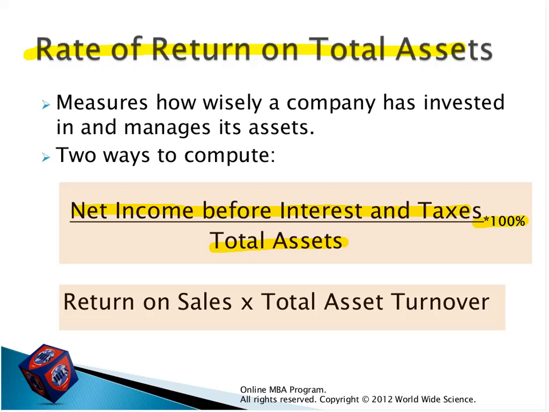And another formula, the second formula for rate of return on total assets, you have to take your return on sales, which the formula we have done previously in the previous slides, and multiply on total assets turnover. That total assets turnover, we have as well this formula done previously, right? So it depends on which is more easy for you, which formula to follow. For me, the best is to follow the first one. Take your net income before interest and tax from income statement and divide on total assets, which can be gotten from the balance sheet.